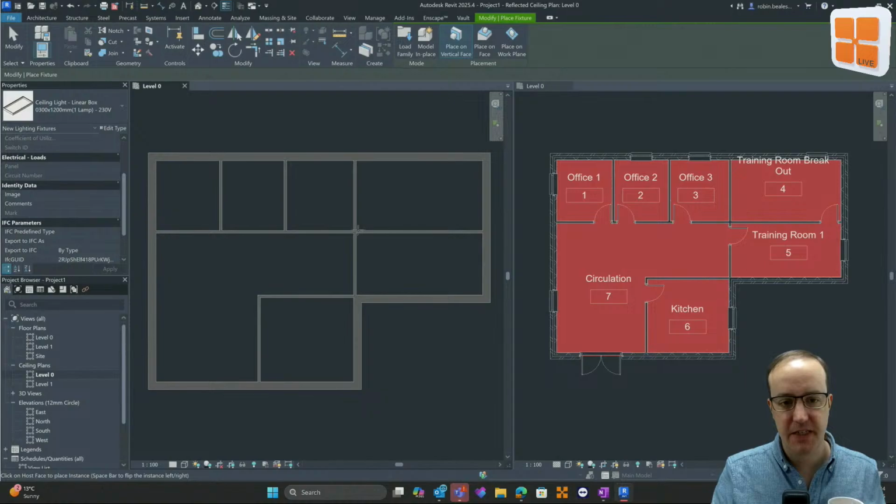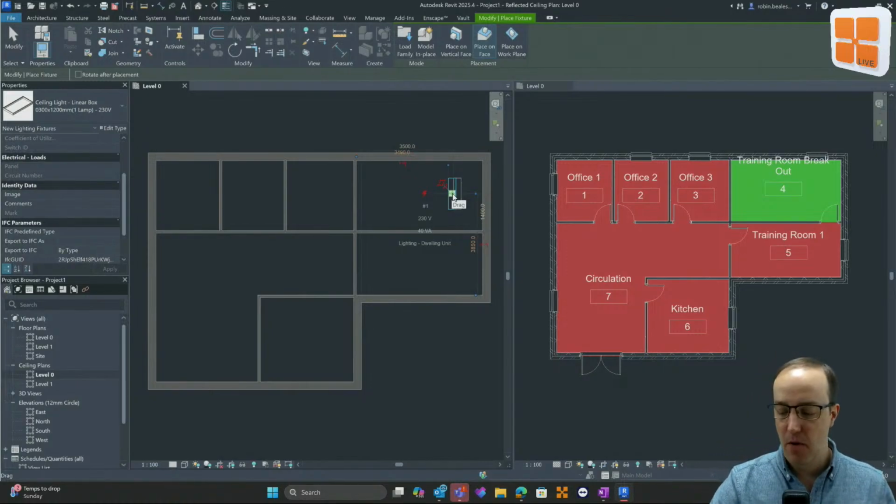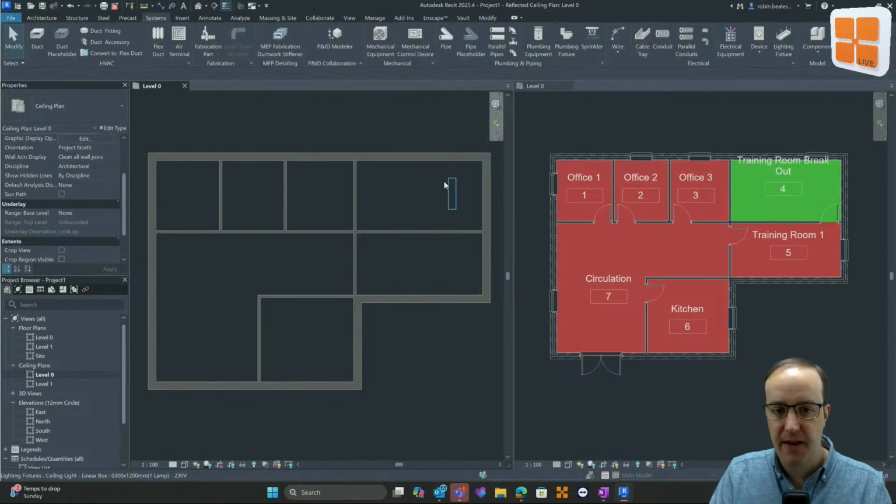From there, this is going to default to place on a face. I want to place this on a vertical face so I can place it on my ceiling, and I'm going to place one inside of this room. You can see instantly upon placing that light, my color scheme on the right-hand side has gone green because it has gone above the lux levels I defined.